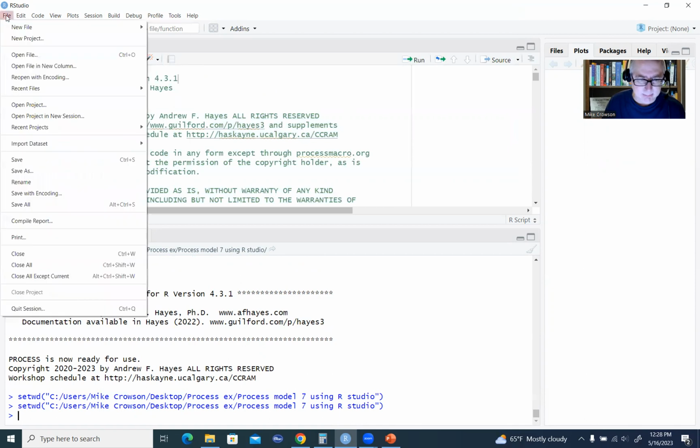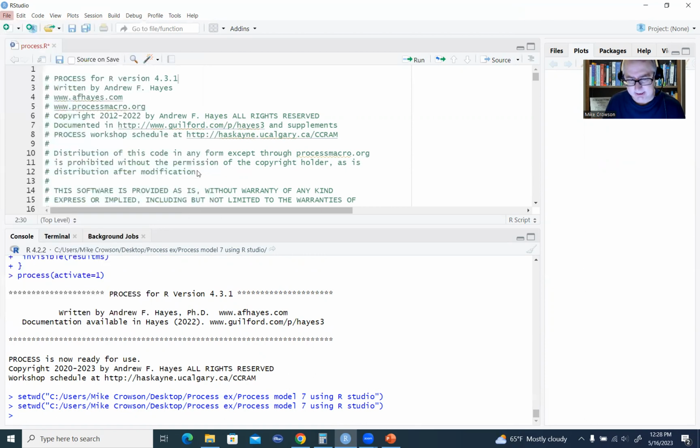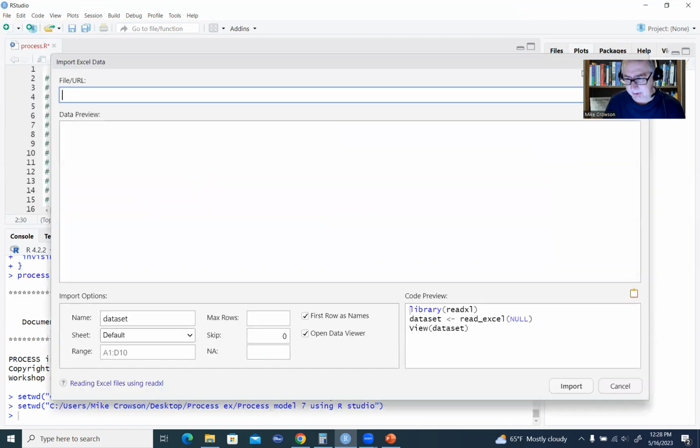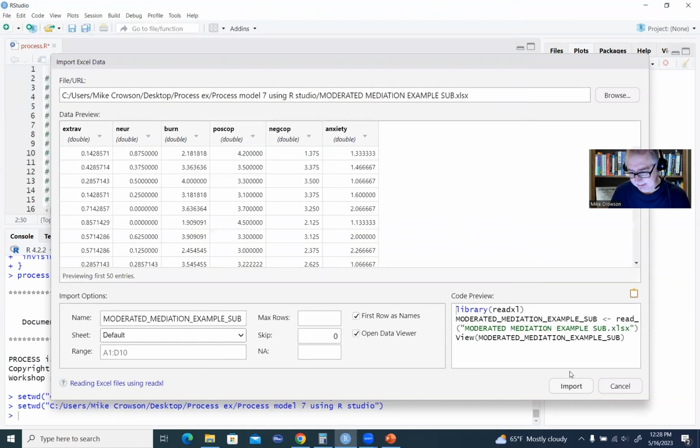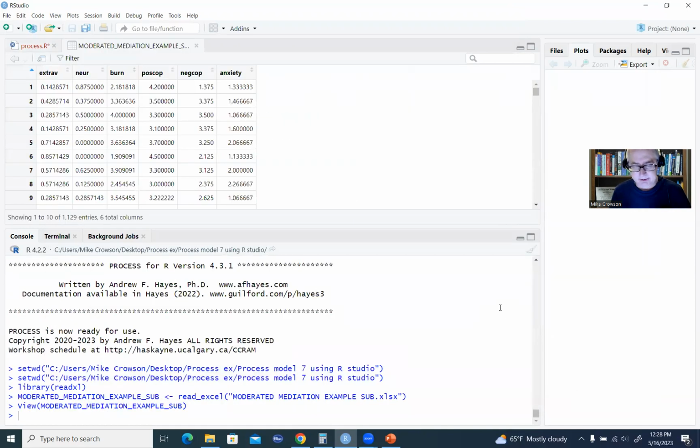And the next thing is to import our data. So we'll go to File, Import Dataset, and we'll go to From Excel right here. So I'll click on that, and we'll import our data. I'll click on Browse, and in this folder there's an Excel file, and we'll just click on Open. And once we see this, we'll click on Import, and it's ready to go. I will include a link to that Excel data file underneath the video description, so you can also be using that as you follow along.